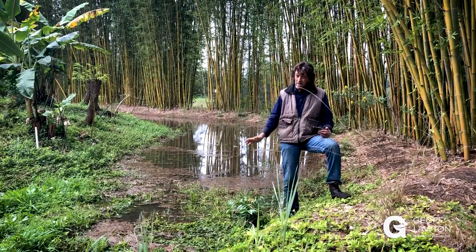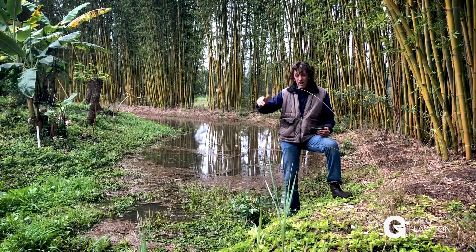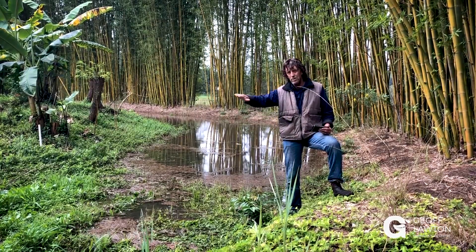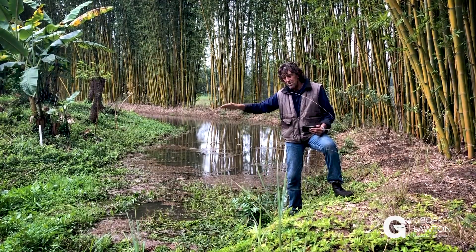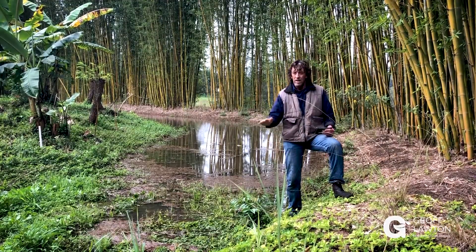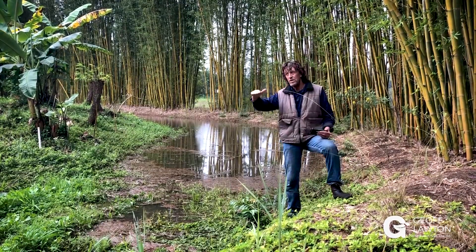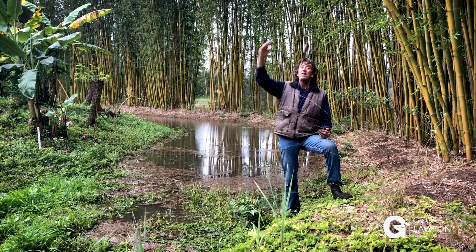Back to sizes. On flatter country where you've only got little tiny slopes, you're going to go below grade — down into the ground to build the mound. As you get up on slopes, you're going to cut into the hill to get the material and cut in on the horizontal to make the mound. So on flatter country you're digging the trench below ground to put the mound up, whereas on steeper country you're cutting straight into the hill to make the mound.